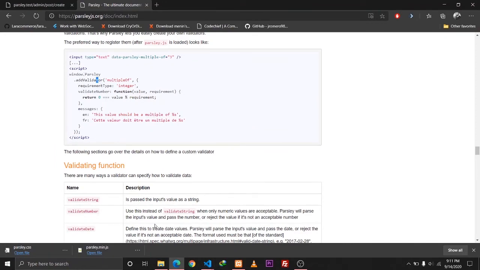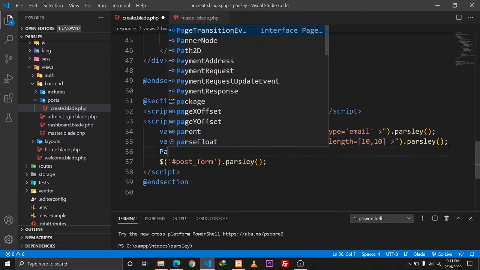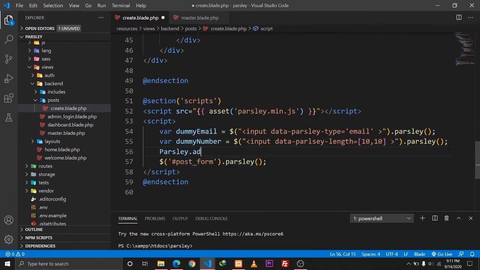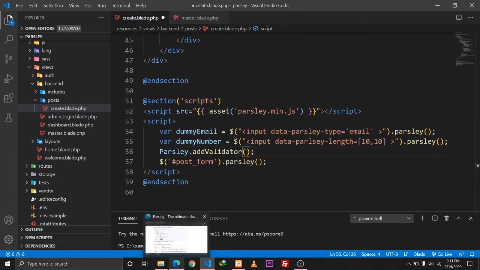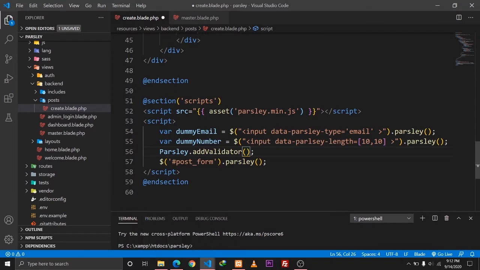So we can call Parsley.addValidator, and it takes a name for our validation and some more parameters.